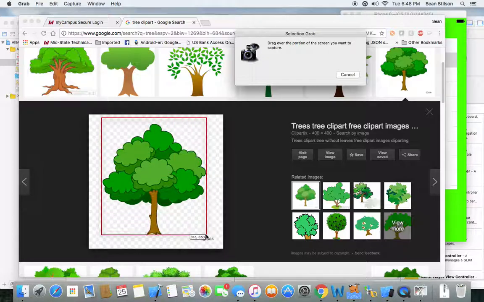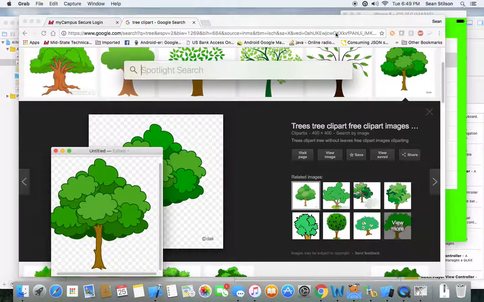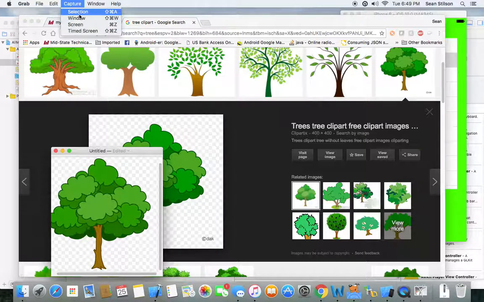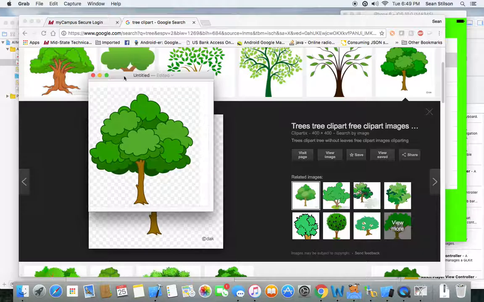So you want your image to be as square as possible. Well, that's awesome. I typed in grab and I went to Grab. Apparently I don't know how to type grab either. You just go up to the Spotlight search and type in grab. Once Grab is up, you do capture and selection. Does it have to be like a square? Close as possible, otherwise it's going to be kind of weird looking.